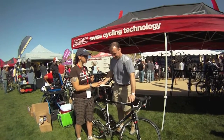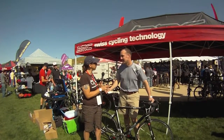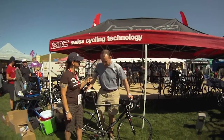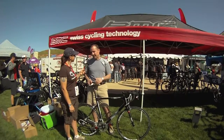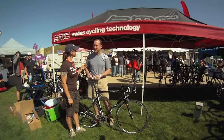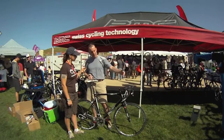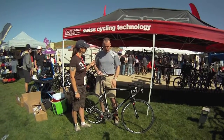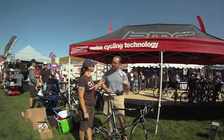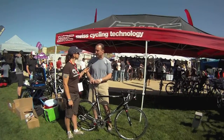One thing about BMC bikes is that the way they measure size is a little different than what most people might be familiar with. It tends to throw people off a little bit. For example, I ride a 58 with many other manufacturers, but when I came over to BMC I was told I would ride a 55. Our bikes tend to run a little large — it's a racing heritage, we tend to have a very long top tube and a very aggressive geometry. So when getting sized for a BMC, we definitely don't recommend going by the size you're used to. Get on the bike, see how it fits, and have one of our certified retailers help you with the sizing.